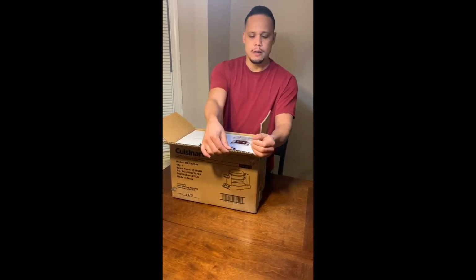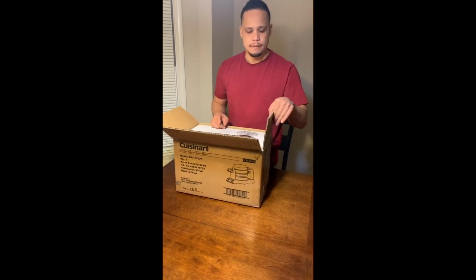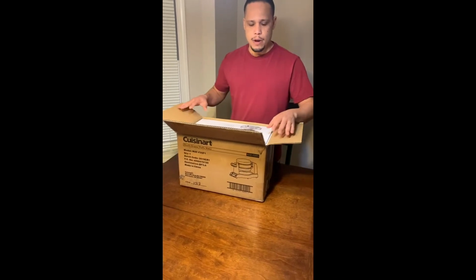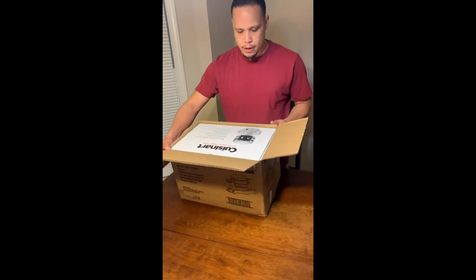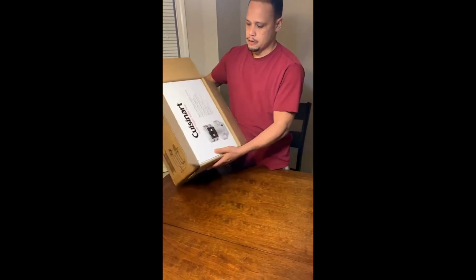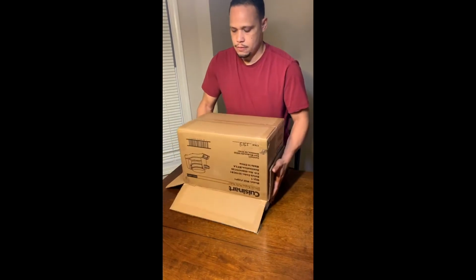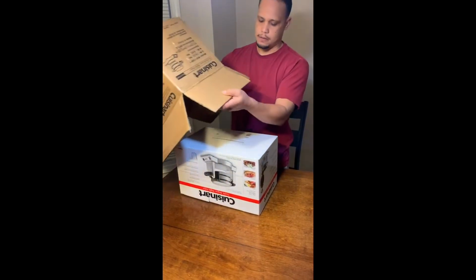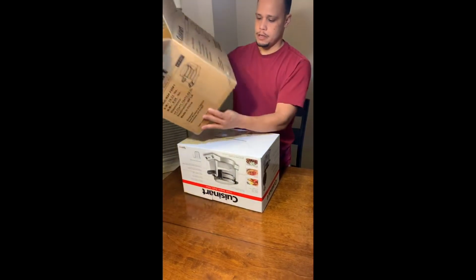It's a double cardboard all around, so it's nice and thick, I guess, to avoid damage to the product inside the box. And this is how it comes in, the original box that you will actually see at the store. It's in there. Even though it was punctured right here, the cardboard, it didn't go through.